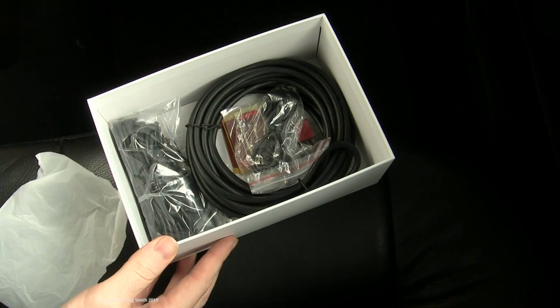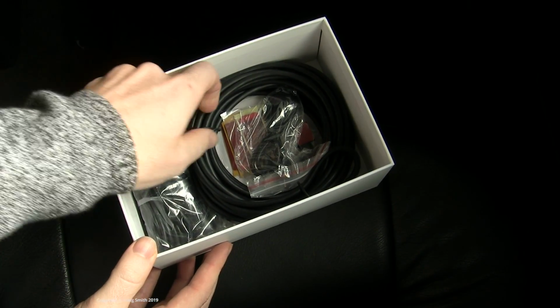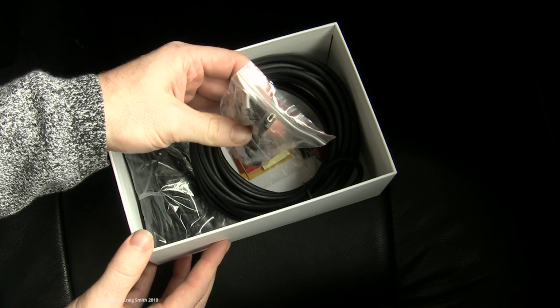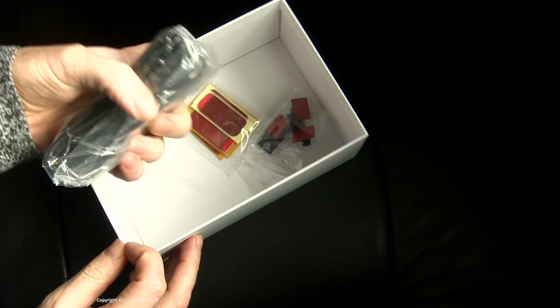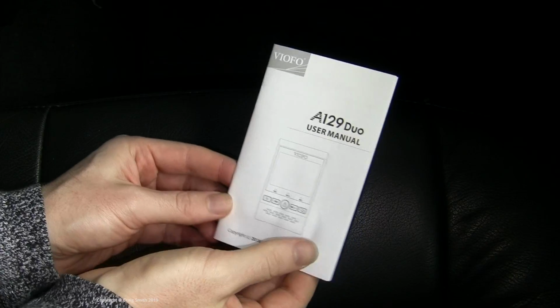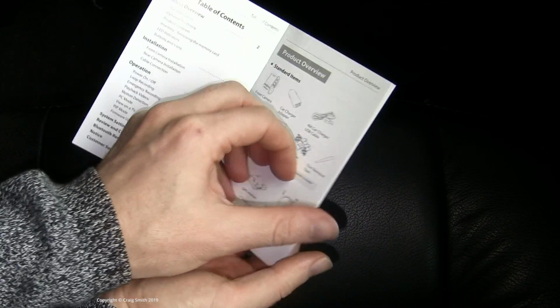Other things in the box include the requisite cabling. That big one is for the front to rear camera connection, and there are these clips which might be useful. This is the cigarette lighter plug power supply if you want to use it like that. And there's also a paper user manual which is 100% English, which is nice actually.